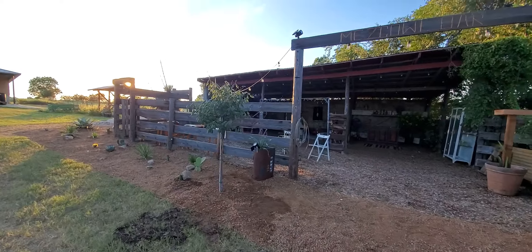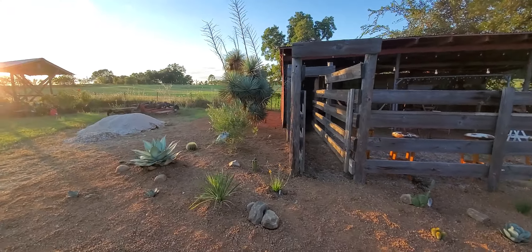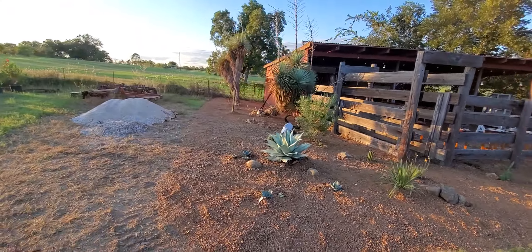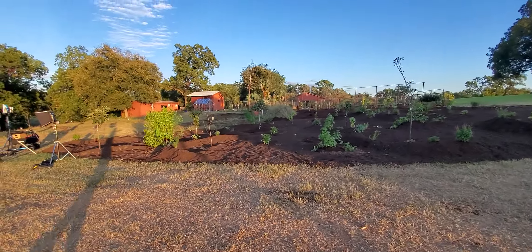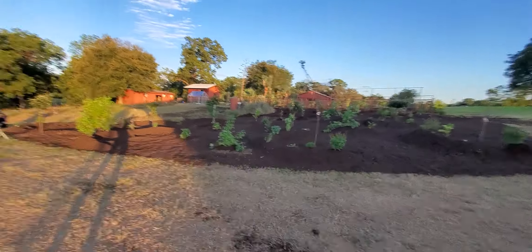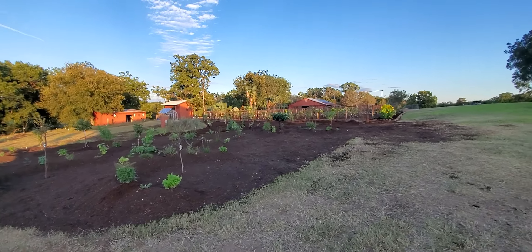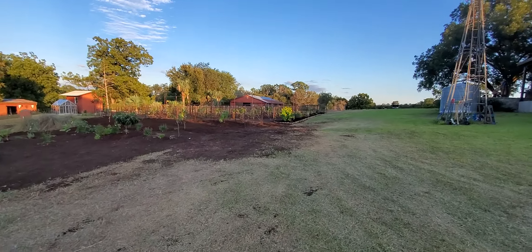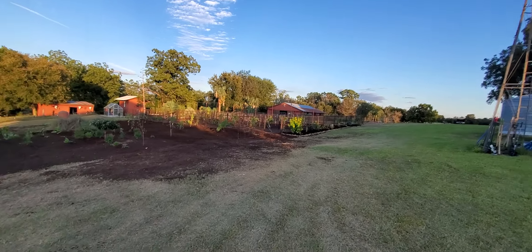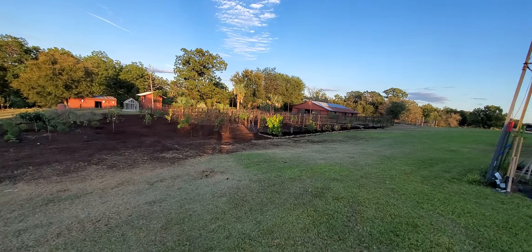Here you go — look at that. This is what you can turn your property into by calling foodforestabundance.com, or just email me, Travis at foodforestabundance.com. We will design and install the food forest of your dreams in your home, in your backyard, or if you have a lot of property. Look at this place — absolutely beautiful. Looking at this makes me emotional, because of what we just did for this couple. They get to enjoy this for the rest of their lives. That's a wrap — now we get to have a wrap party.